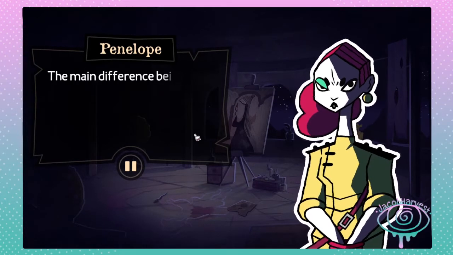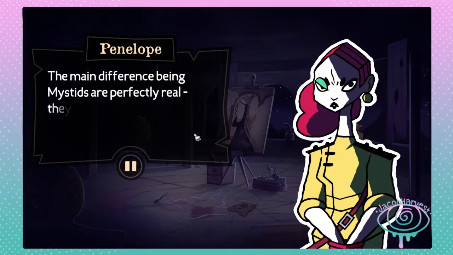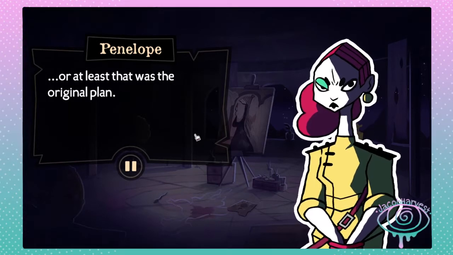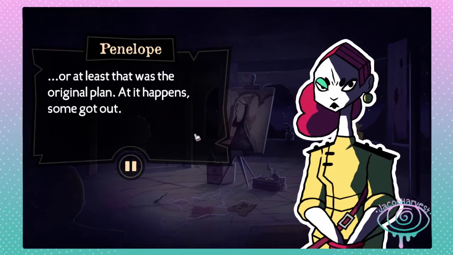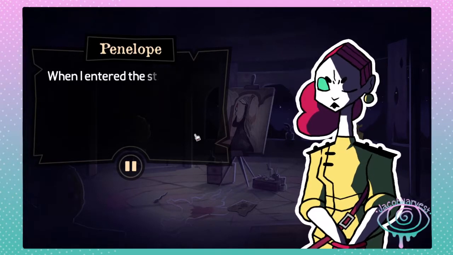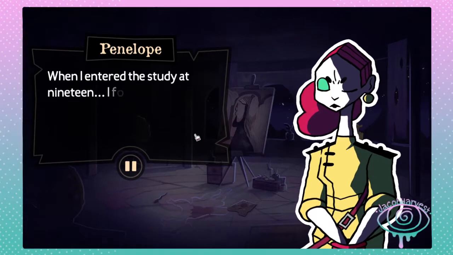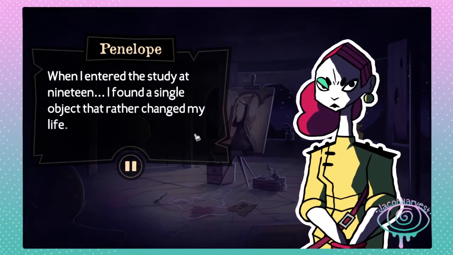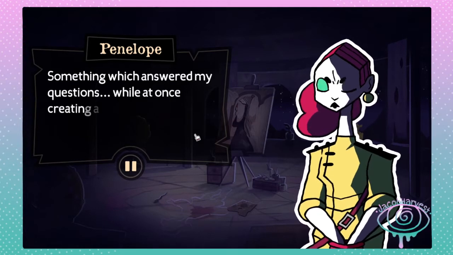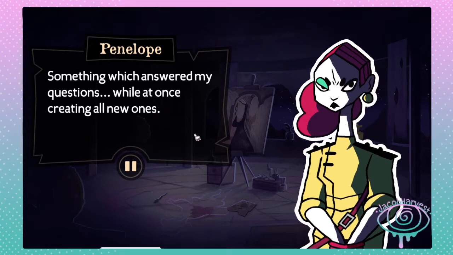I suspect that was an intentional parallel. The main difference being Mystids are perfectly real. They're just kept secret. Or at least, that was the original plan. As it happened, some got out. Quite a few got out. How do you know all this? When I entered the study at 19, I found a single object that rather changed my life. Something which answered my questions while at once creating all new ones.